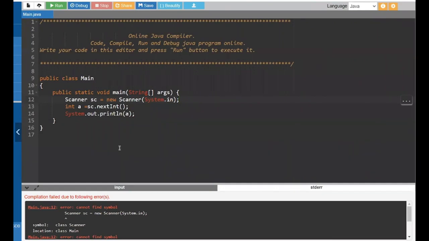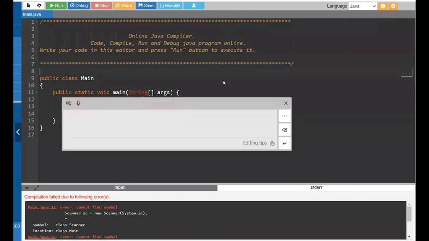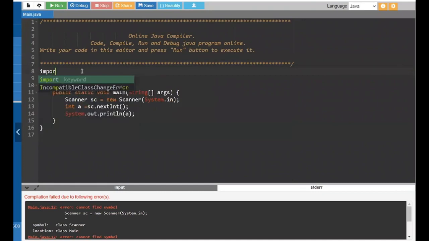Okay. So what happens, guys, is the scanner, the code for the scanner now is written in some particular file. Okay. So Java has a library. I will tell you what happens once again. So we'll write a line here, import java.util.star. What is the meaning? From Java standard library, there is a library of Java, right? Inside the Java standard library, there is a util package. Okay, what is a package?